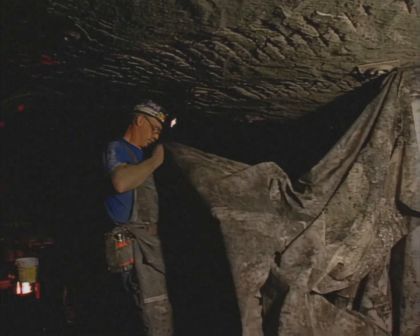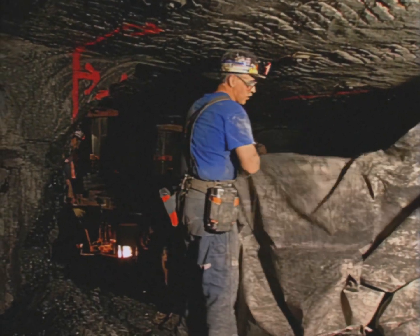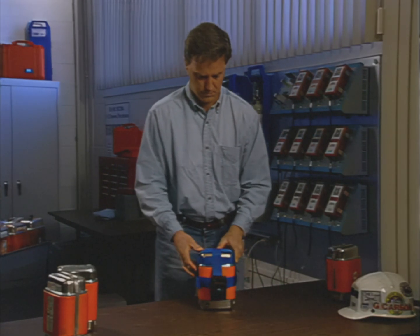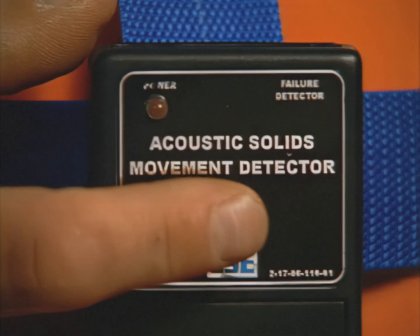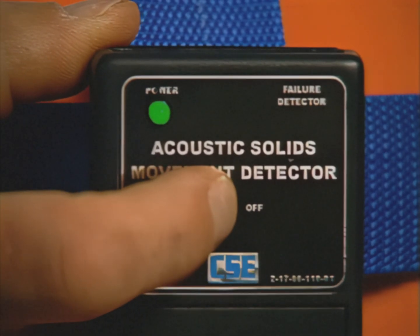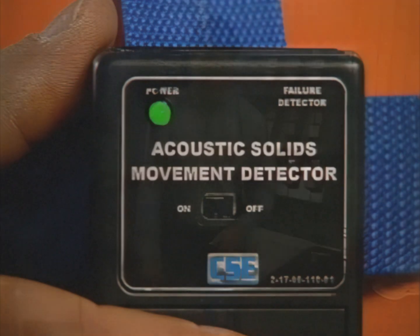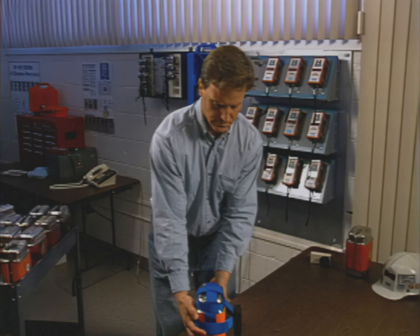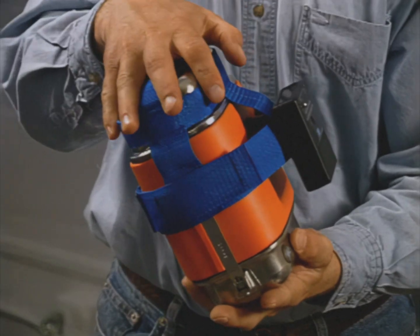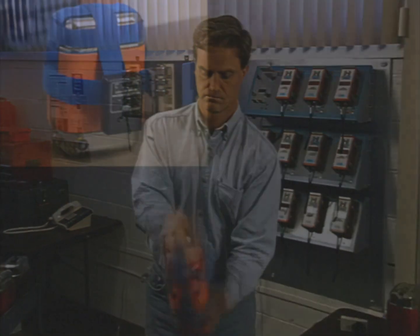Although the SR-100 is very rugged, your SR-100 should be inspected every 90 days for external and internal damage. As part of the testing of the SR-100, it is necessary to perform an acoustic test with an ASMD tester to determine if there is excess movement of solid particles within the SR-100 chemical bed. The occurrence of excess movement may affect the operating performance of the unit. This test should be performed every 90 days by the person assigned to maintain the SCSRs. Generally, this may be a lampman or some other outside person.